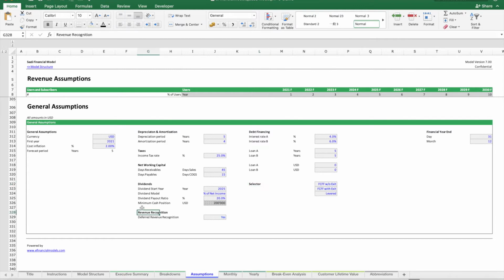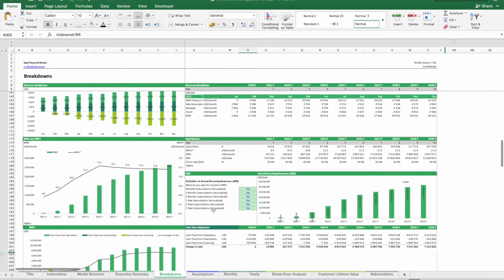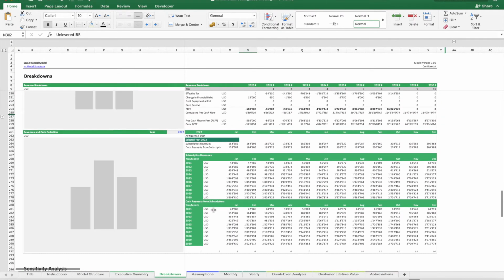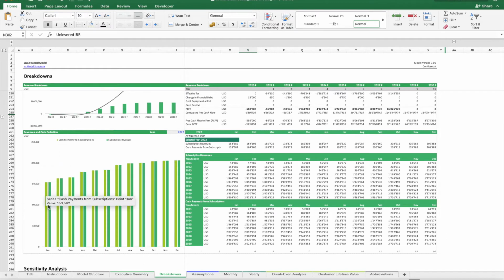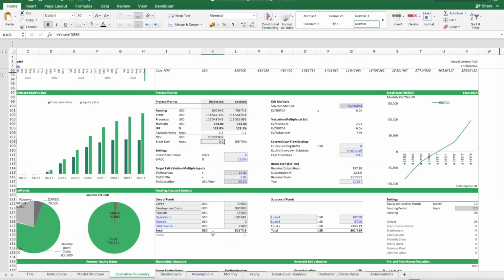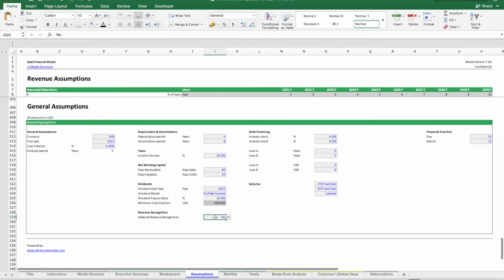Maybe this one requires a bit of an explanation. If you deactivate this, what happens is that this is about the payment collection. So this means in SaaS, we have many sales where we sell subscriptions for 3 months, 6 months, 1 year, etc. And we charge this upfront. So in case you want to just book it as revenue at the time of the sale, you put revenue recognition to no.